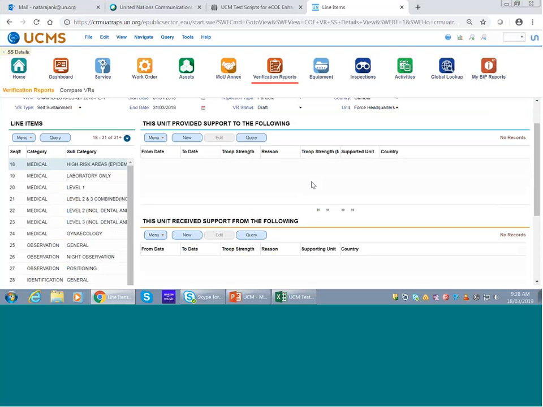Also, when you come back, synchronize your tablet so that you have the results from the inspection. If there are any issues with synchronization, please raise them to us, and we will see with the Bangkok team how this can be fixed.